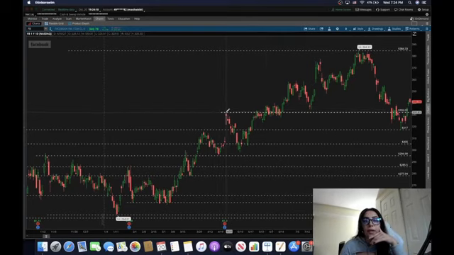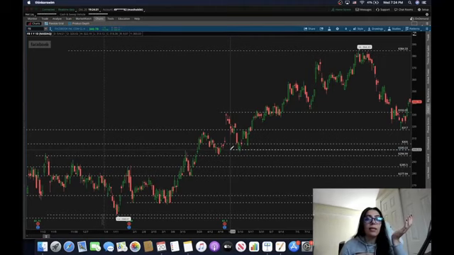Okay. And then once it rejects 332, comes back down, tests that 294, does create a slight level of support right above 294. So I'm going to actually chart this at 300 because I know 300 is a psychological level on Facebook. So psychological levels are going to be your whole dollar levels. Usually you'll tend to see that's where you'll see a lot of buyers or sellers stepping in. Support and resistance zones are going to be really strong at those levels.